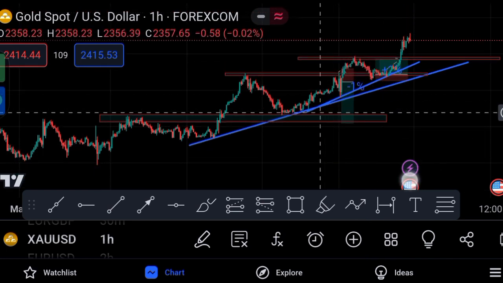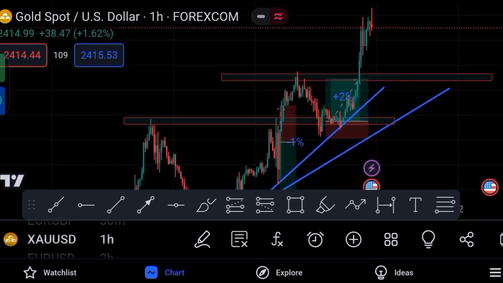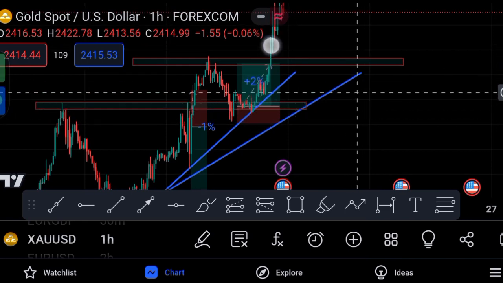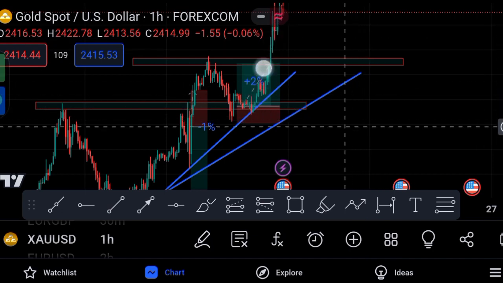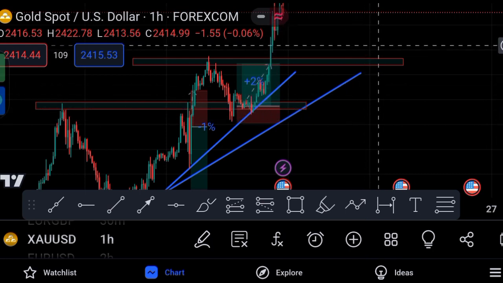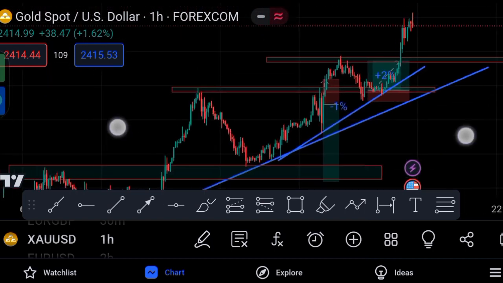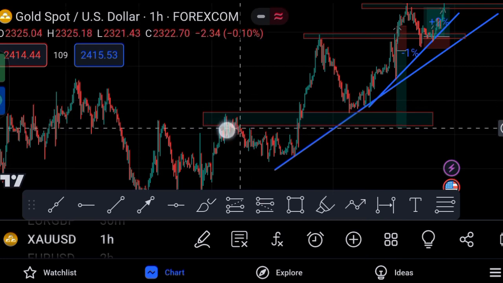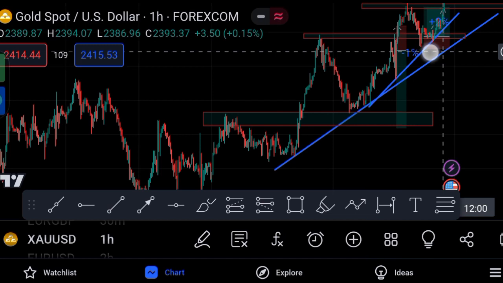Let's just pretend for a minute that this stuff from here to here is not showing, right? Because when I entered, this had not played out. So when I was analyzing the chart, I first of all identified the trend, and I was like, okay, what is happening here? As you can see, it was making higher highs, higher lows, higher highs, higher lows, higher highs, and a higher low.